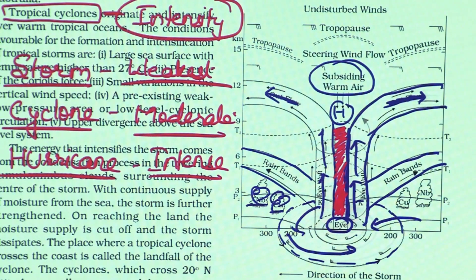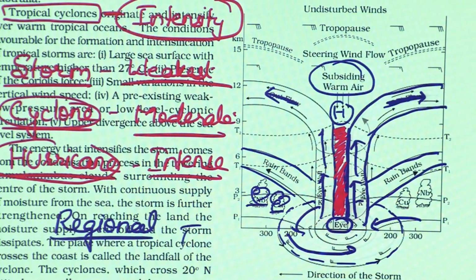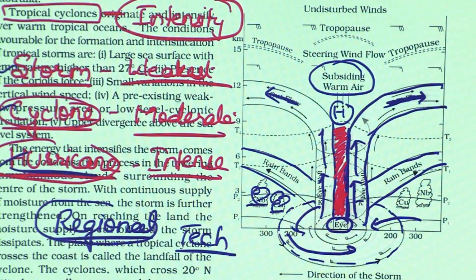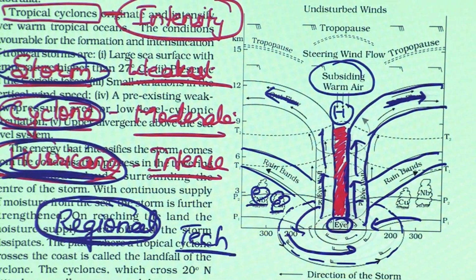So, never be confused with the usage of the term hurricane. Two terms written here, hurricane and cyclone, have twin usage. One is their regional name and two is their technical name. So, regionally, whether it is tropical storm, cyclone or hurricane, if it is in the Indian Ocean, it will be called cyclone. Regionally, if it is in the Gulf of Mexico and Gulf of California, it will be called hurricane, which can be of all three intensities. Hurricanes of USA can technically be storm, cyclone or hurricane. So, you have to be clear with this.